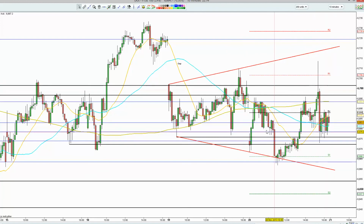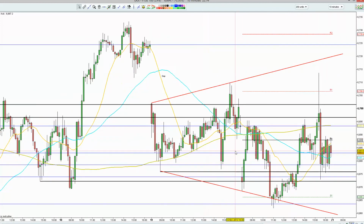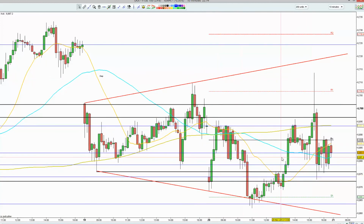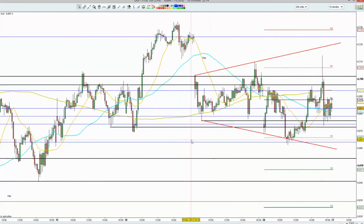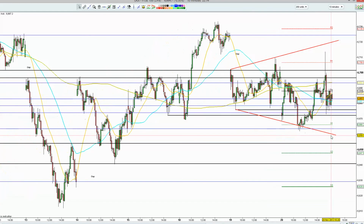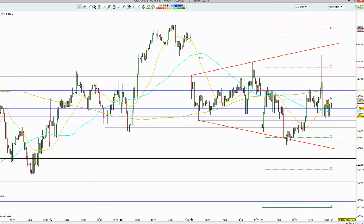On the 10-minute chart now, what can you see there? Just a sideways expanding wedge pattern. The market could move in any direction. A rising expanding wedge is a bearish pattern. A falling expanding wedge is a bullish pattern, because eventually it'll break higher. This one is just sideways, so we may well just go sideways. We'll see exactly what happens tomorrow.